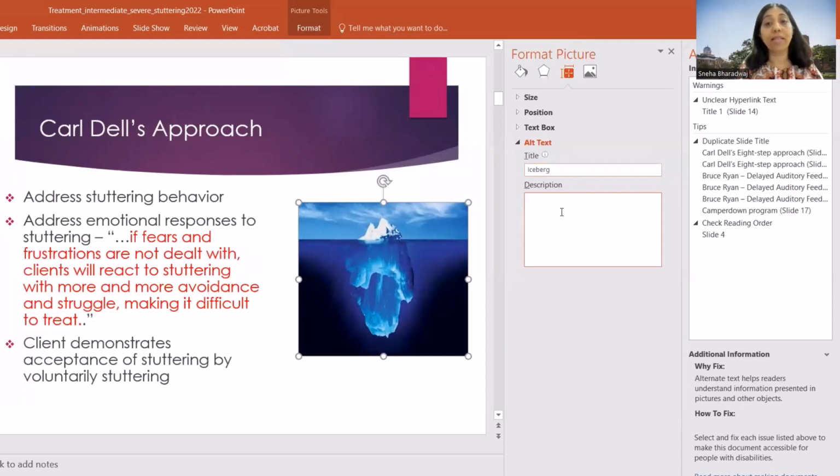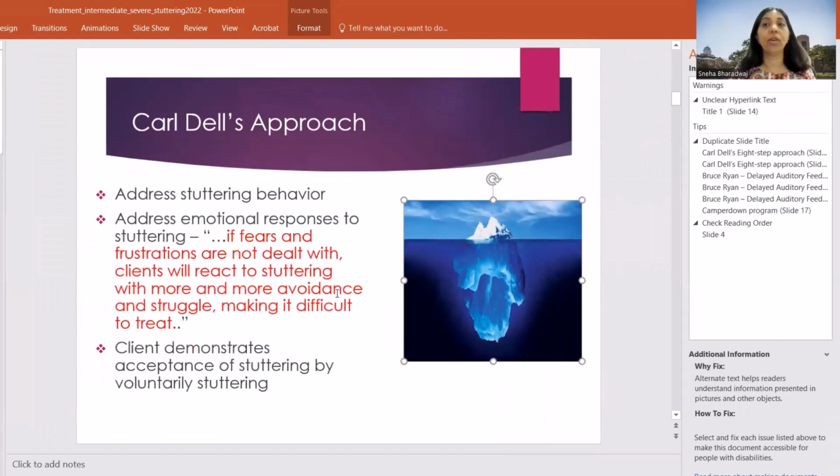Under the description, I might say something like, tip of the iceberg and a large chunk of the iceberg underwater. Someone who is not able to see the image understands the importance or the description of that image. Okay, and after that, you just close out that particular tab and move on to our next.